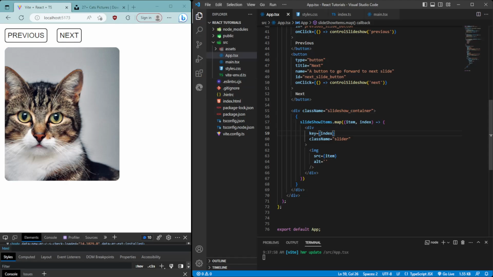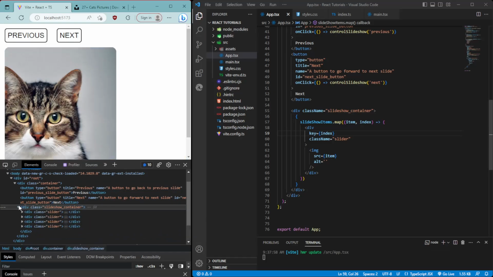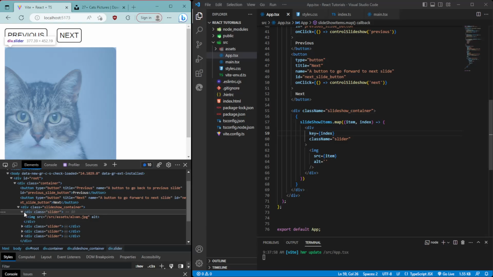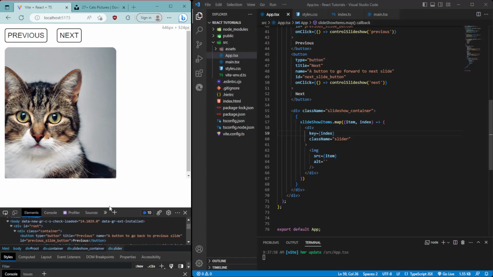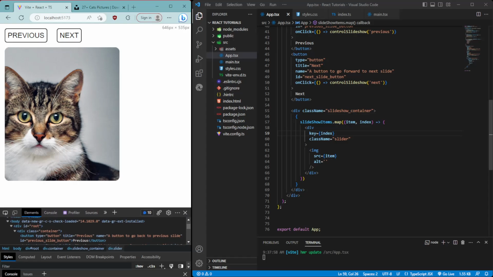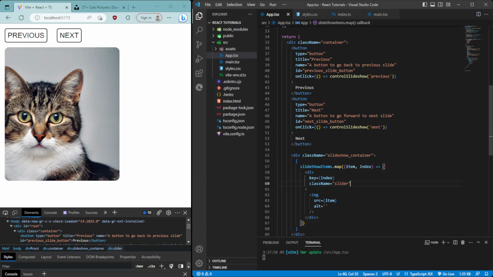So now we can see that. There we go. Okay, and I'm actually going to make use of this index, so I can use a class name.